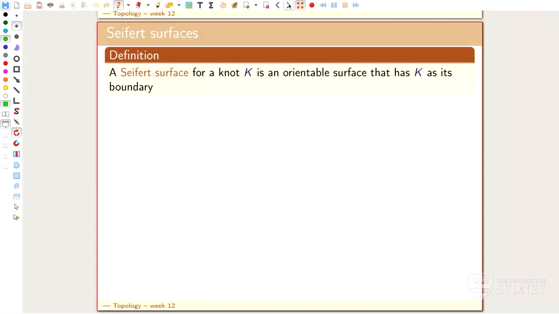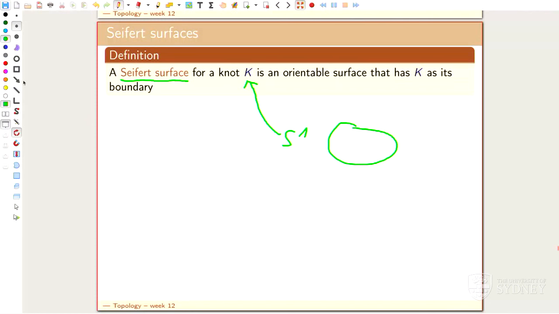The surfaces we look at are named after a mathematician called Seifert, and they're called Seifert surfaces. It's really just this idea that you have a knot, and you look for a surface. A knot is just S1. Remember, a knot is just a fancy embedding of S1. So just a circle, and it sits somewhere crazy in R3. So we could ask, is there a surface with that boundary? Is there some kind of surface that bounds the knot? And because projective planes and friends are complicated, I want it to be an oriented surface. Every surface that does that job, such that the boundary is precisely the knot, is called a Seifert surface.